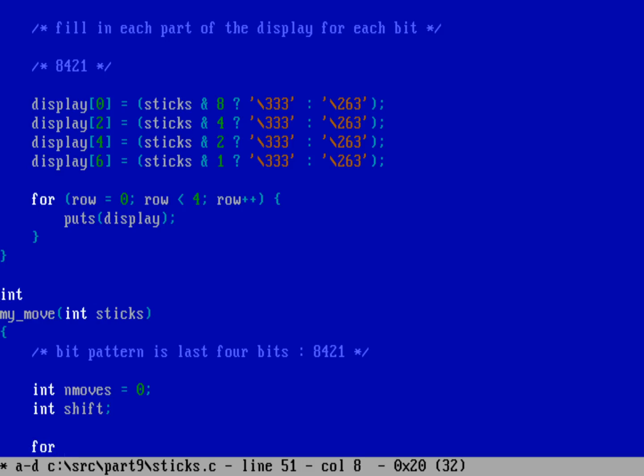So we'll do a for loop on here for shift starts at 0, and as long as the shift is less than or equal to 3, because if we look at where we are here, we're going to start with a 1, and then we're going to shift left by 1 position, left by 2 positions, left by 3 positions. So shift is less than or equal to 3, and then we're going to add 1 to the shift.